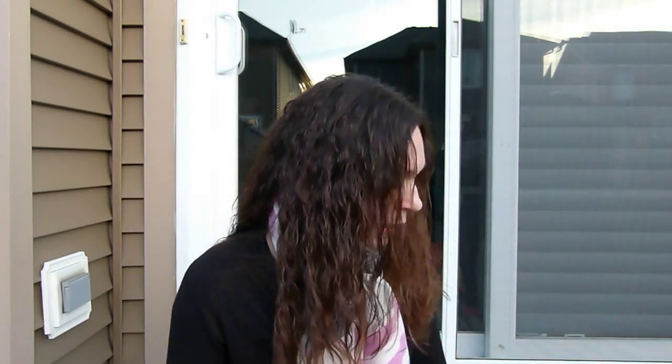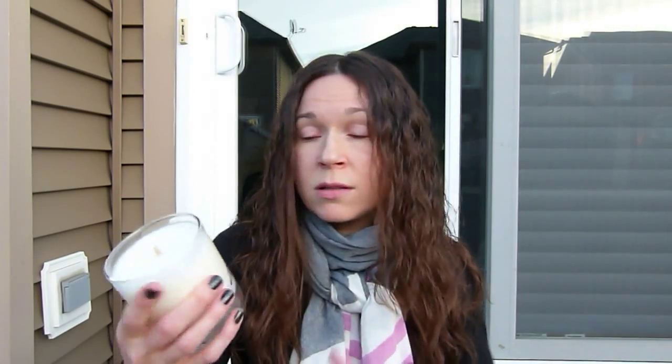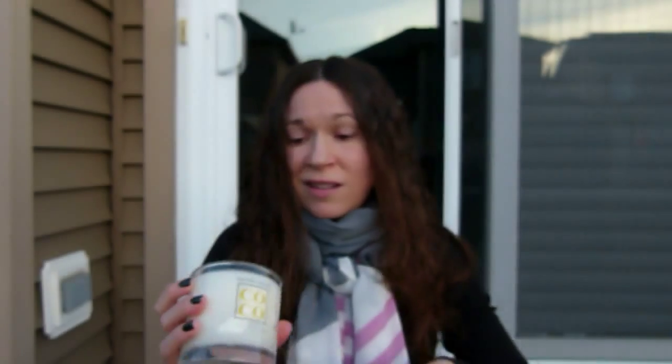My box actually came in a bigger box this month because they offer add-ons now — items from previous boxes you can add on to your next upcoming box. Because they had shipping problems to Canada for the summer box, we had a $10 credit to use towards an add-on. I used it for this candle — it was $15 for the add-on but I had the $10 credit. It's a Daniel Stone cocoa gardenia coconut body candle. It smells really good and I love candles, so that's why I chose it.